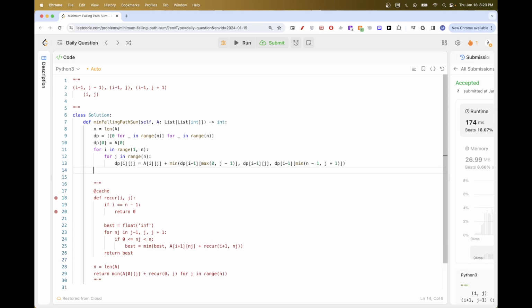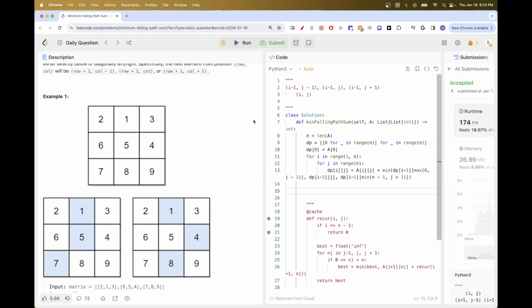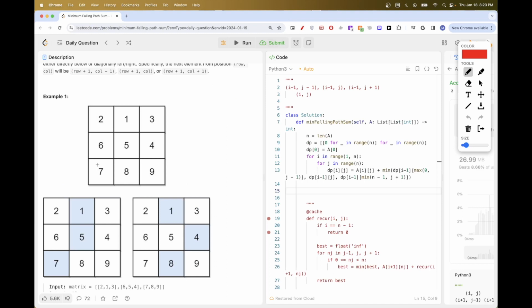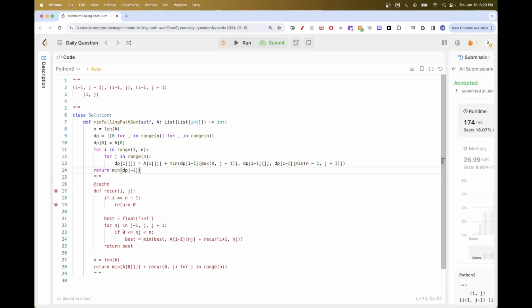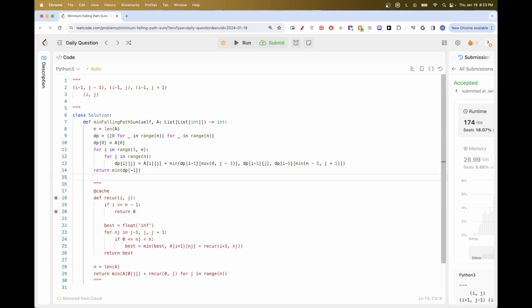We'll do the sums until the last row. We'll add 9, 8, and 7 for each corresponding position. And so we can just take the min of the last row in our DP array here. And so we could just return the min for the last one. Okay, and that should be it. That should give us the same result.